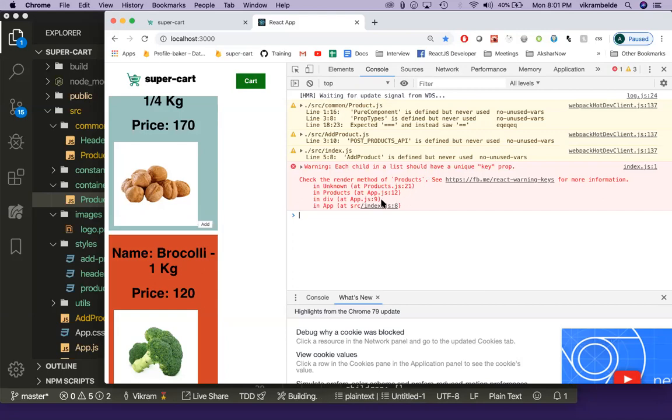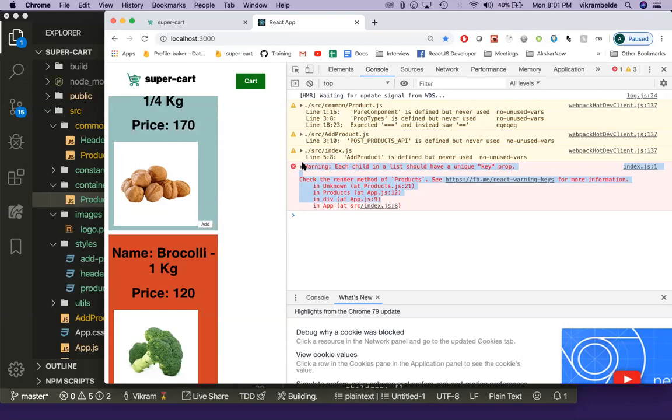I'm talking about this error here: each child in a list should have a unique key prop. This has something to do with the VDOM. It has nothing to do with the code that we are writing. We have to calm this error, and there's a way we can do that.